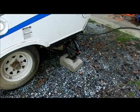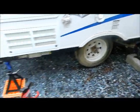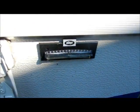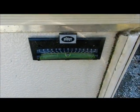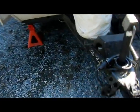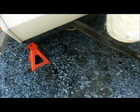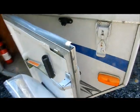Okay, this is the final outcome. Have a scissor jack there, a jack here. That's where I am with the bubble. Just a little bit off to the aft, pretty darn close to 0 there. I have a little tension on that just to have the weight on it, on the wheel in the front.